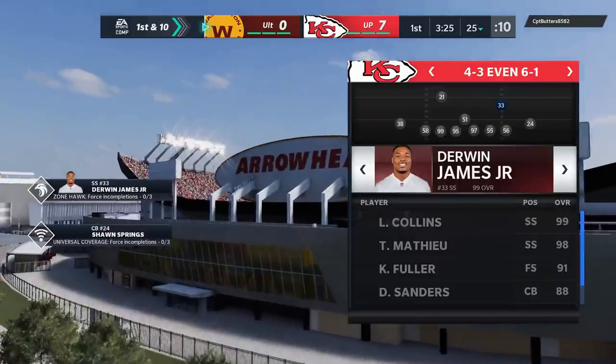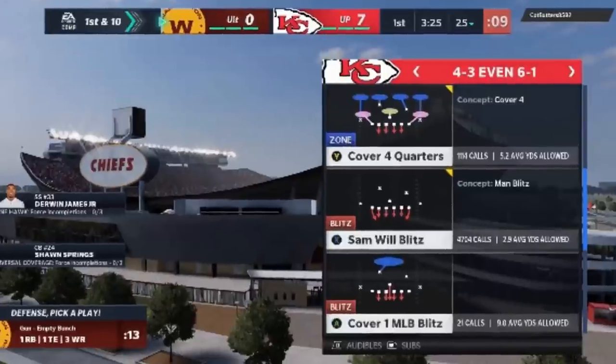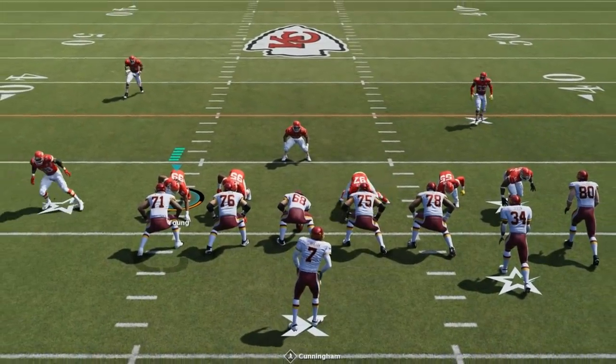On the defensive side, we're going to start this series with a different play. This is a play I put out probably a month or so ago, and it's still one of the better blitzes in the game to me. The 4-3 even, 6-1, cover 4 quarters. Now, this play here, I think got used so much by the Madden community that people see it coming a mile away.